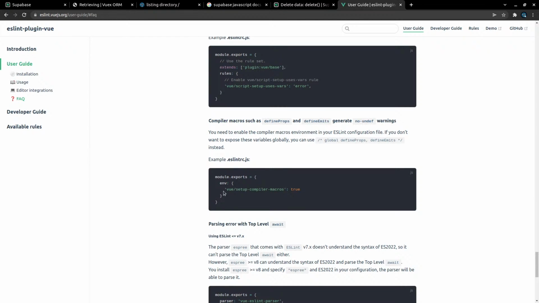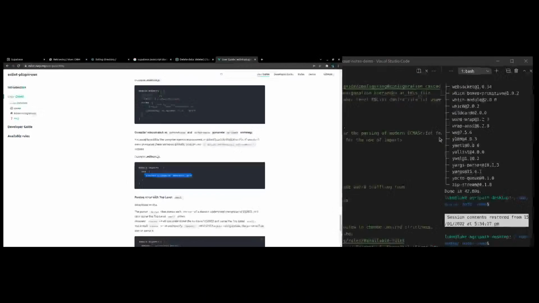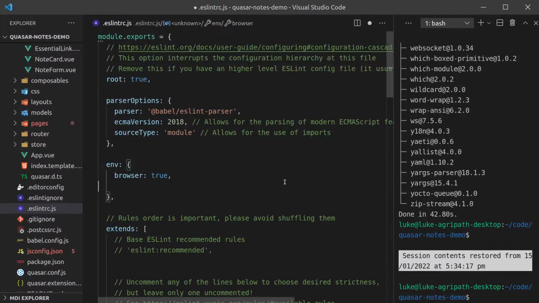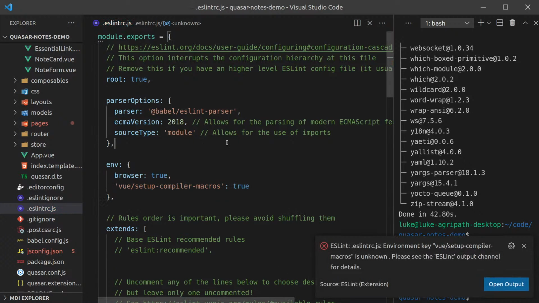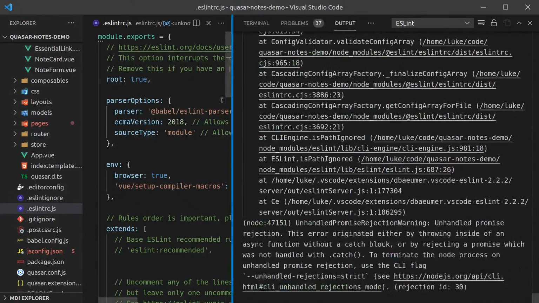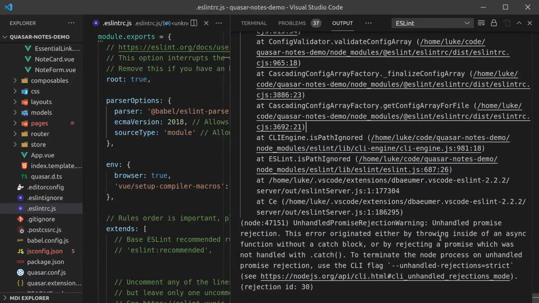Generate no-undef warning. So I need to copy that and paste it in here. Isn't that what I had before? Yep, it's the same thing. All right, let's open that output channel. What's going on here?